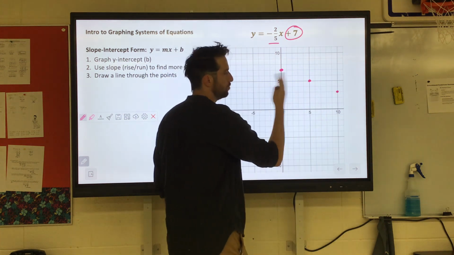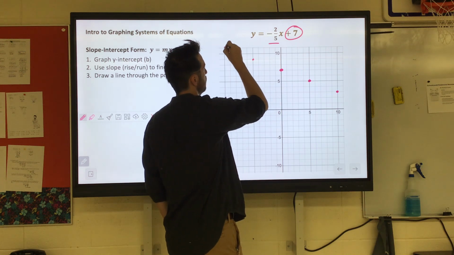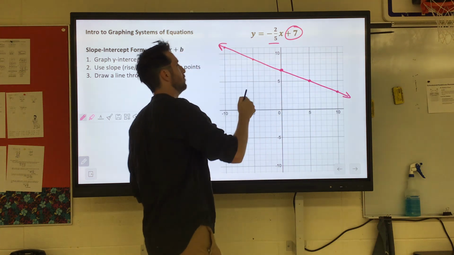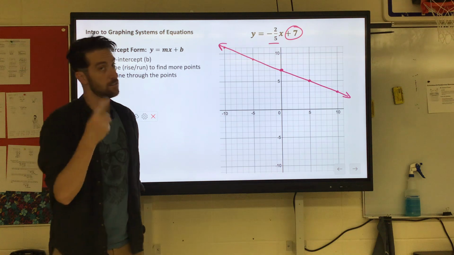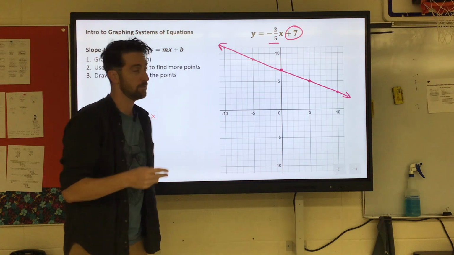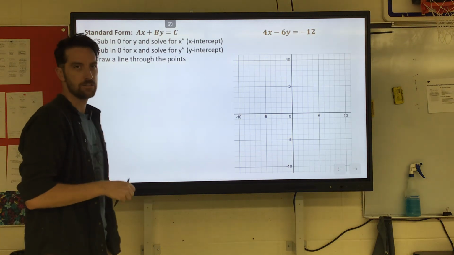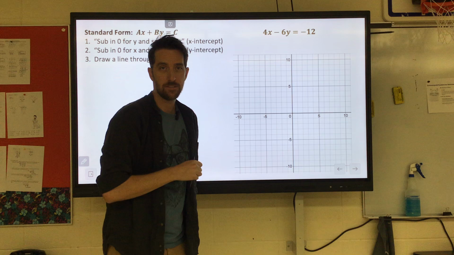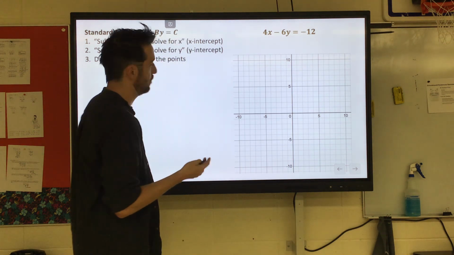You could also do both backwards. Up 2, left 5, up 2, left 5. And then you're good to go. That is the most common form of graphing, slope-intercept form. It tells you the slope, tells you the intercept. The next one was standard form, where the x's and y's are on the same side of the equal sign. Now you can always readjust it, get y by itself, and get it into slope-intercept form, or you could just graph it in the form it's in.